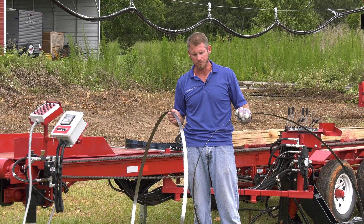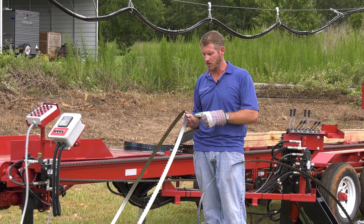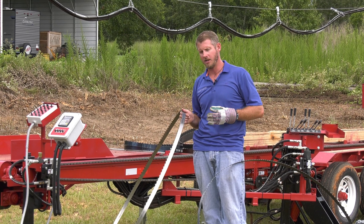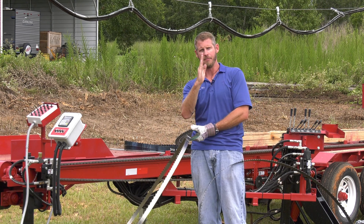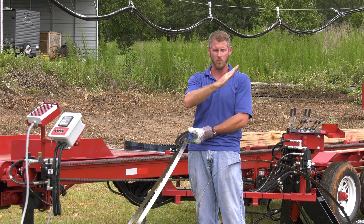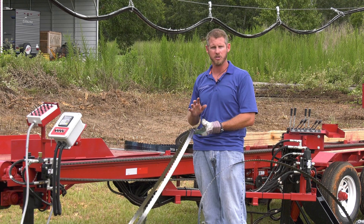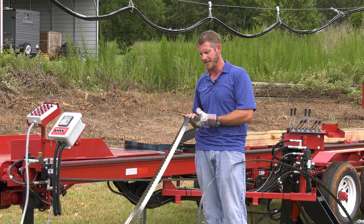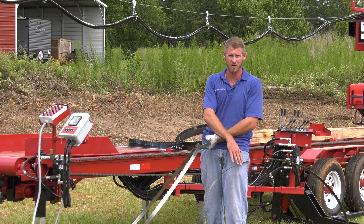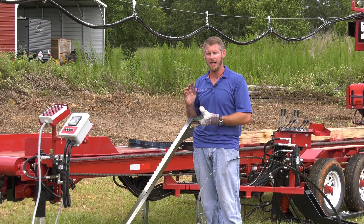Another difference on these blades is the tooth profile. The Ultra 10 is basically an industry standard — a 10-degree angle on the face and a 30-degree angle on the back. This is generally considered an all-purpose blade. I like it on a more fibrous wood. Our Super Sharp has a 0-8 degree hook angle, so it's got a little bit more lean forward to it, and that's going to give us a little bit more shear factor going through the cut. On more fibrous woods and softer woods, I do like the Ultra 10 blade for lower horsepower machines. It's not going to be as aggressive, not going to cut as deep, not going to have as deep a penetration as our Super Sharp. So I like this on a lower horsepower machine, a little bit slower cut, or a fibrous wood. Every situation is different — call us and we can help you figure it out.